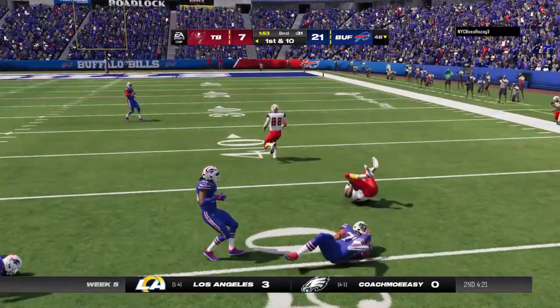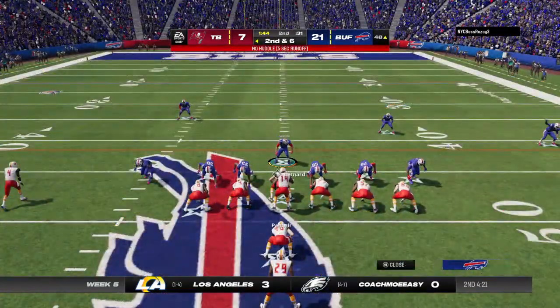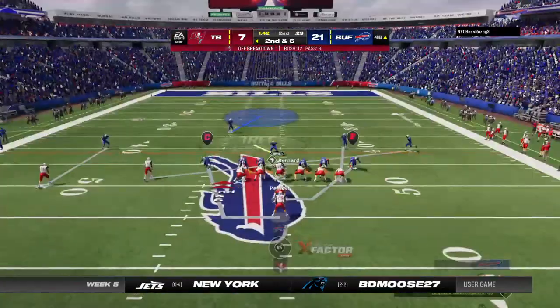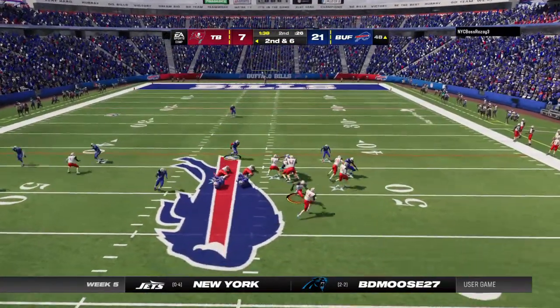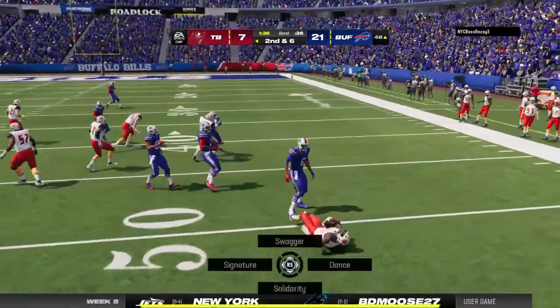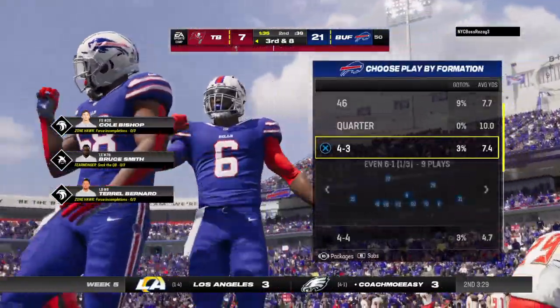Tracy trying the right side. And he'll take it across midfield and into Buffalo territory. 2nd and 6. They'll go again with Tracy. It'll go down as a 2-yard loss, and it brings up a 3rd down.